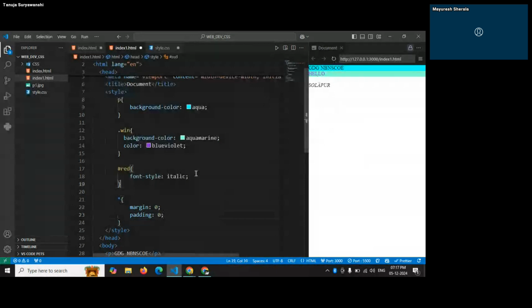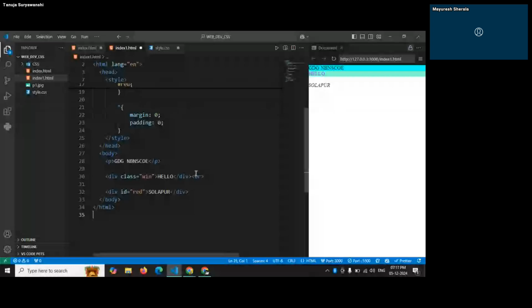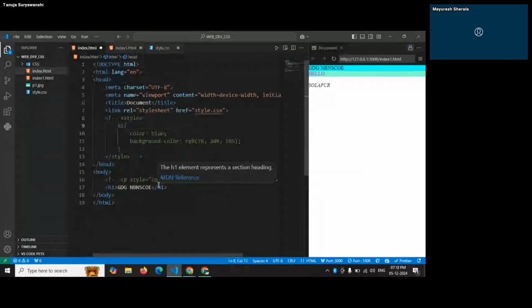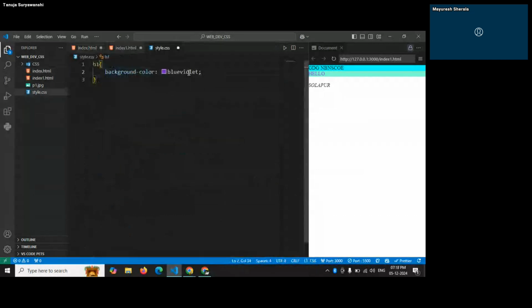These are selectors. And then CSS colors, like we see here h1, then give this. Colors are named colors, like predefined color names in CSS, like red, blue.